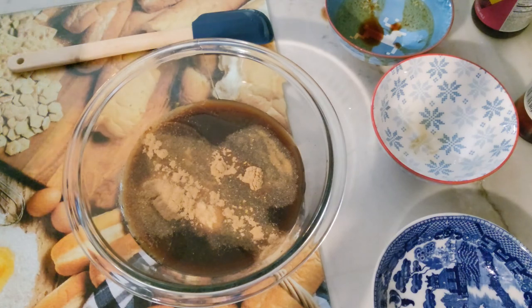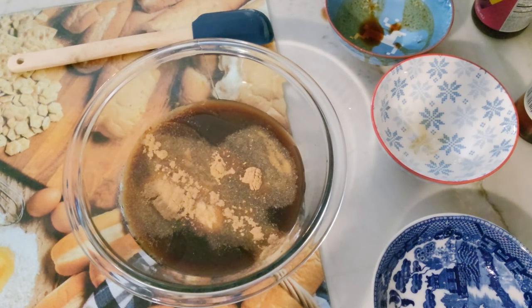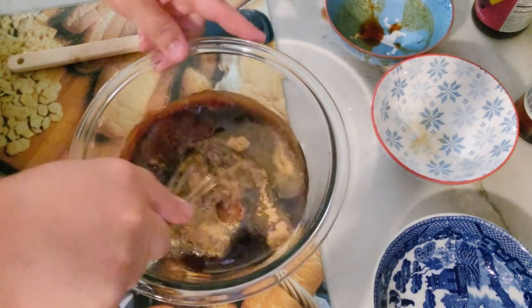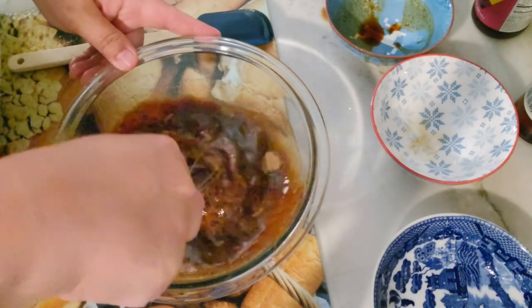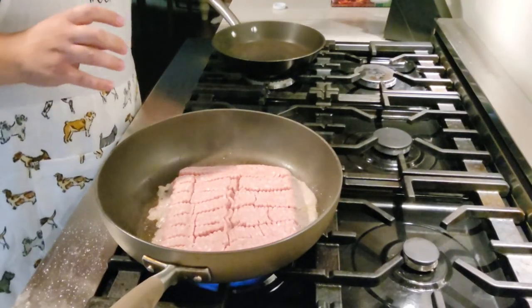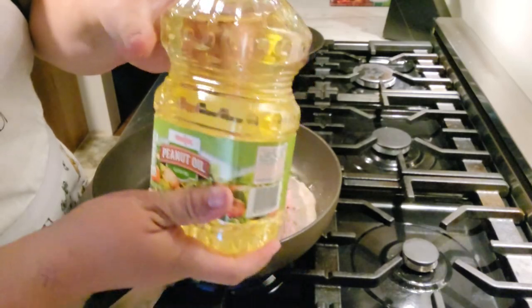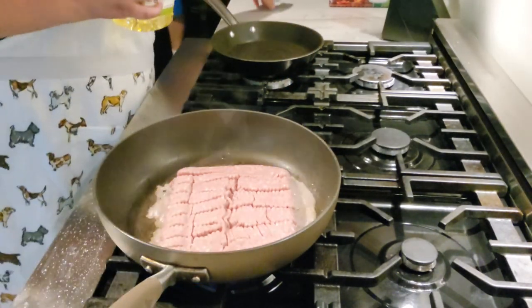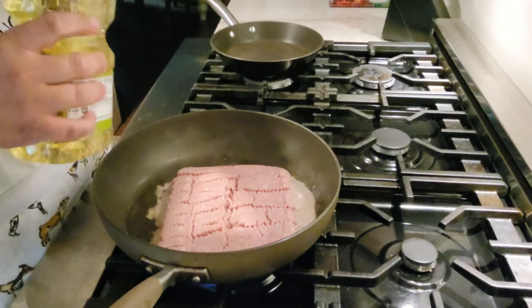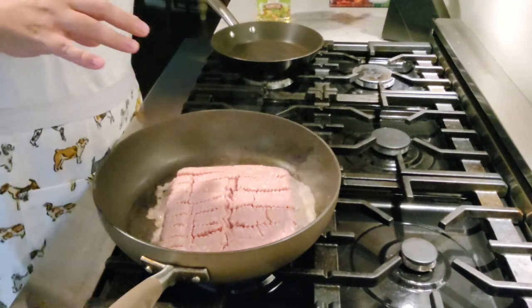We're gonna give that a good whisk. I'm gonna make sure this is blended really, really well. I meant to add some peanut oil to this before I got started. I'm just gonna add a little bit. I'm supposed to add this and then let it get hot and then add the turkey. That's okay.